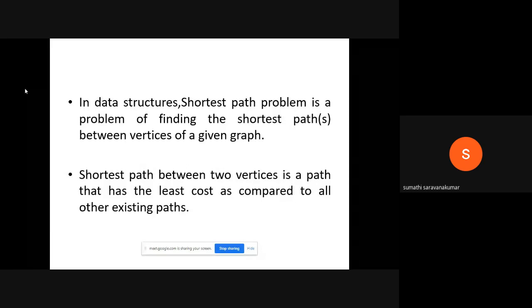So here the main aim is how you are going to find the path with the least cost. Whenever you travel from one place to another, you always look for the shortest route, the route which has the minimum cost. Similarly, in graph traversal also, we are going to find the shortest path between any two vertices in the graph, from the source to the destination. You have so many paths existing in a graph. You can travel from the source to the destination not in a single path but through many paths. From among the paths, you are going to select the least one.